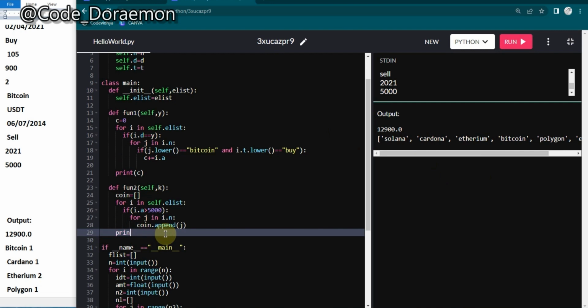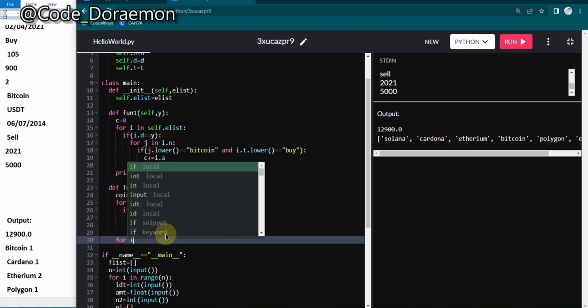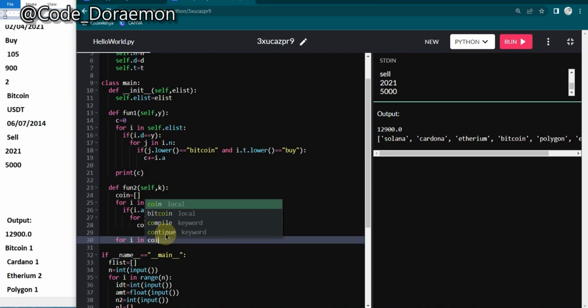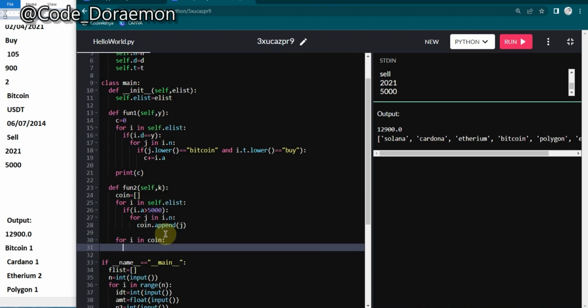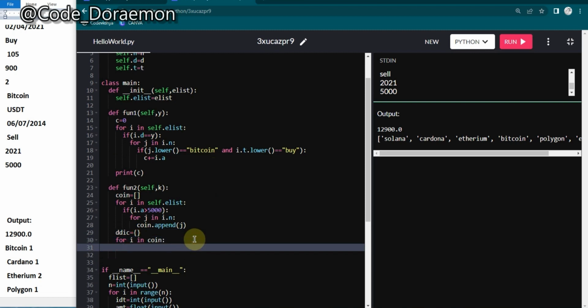What we have to do is just iterate through the list and make an empty dictionary with 0 values. So how we can do this is for i in coin, let's create a dictionary over here. So usually I'll name it as ddic, and I'm going to write ddic of i is equal to 0.